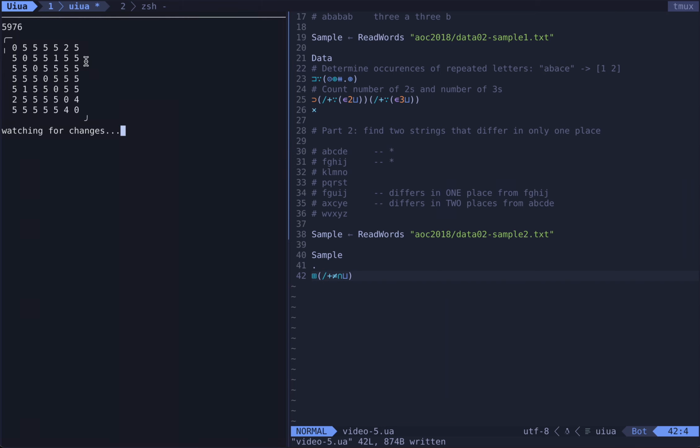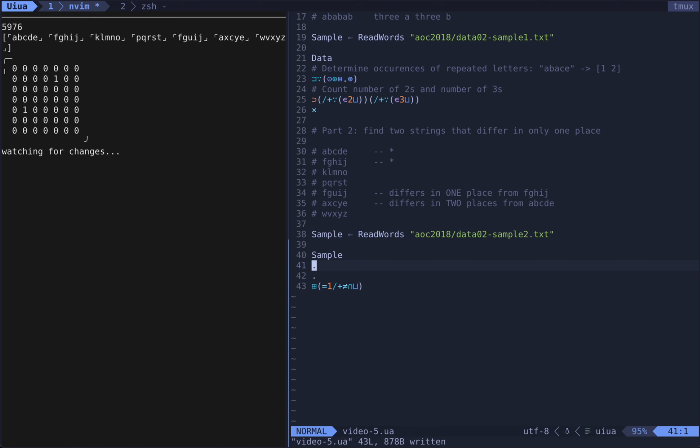Now the table's symmetrical because considering words A and B is the same as considering words B and A, as far as this function is concerned. Okay. Now I can turn this into a Boolean array by saying does it equal 1? Okay, and so what I can do now is, let's keep the sample, right?